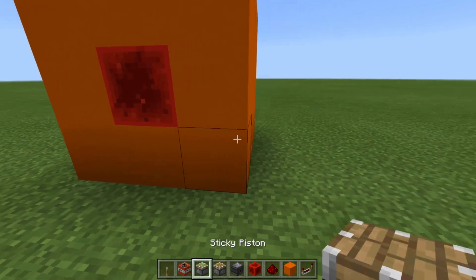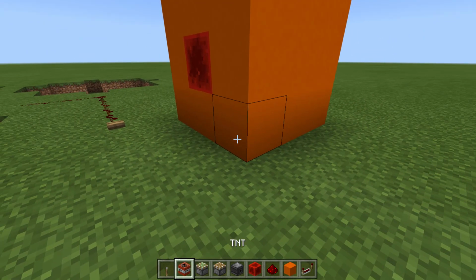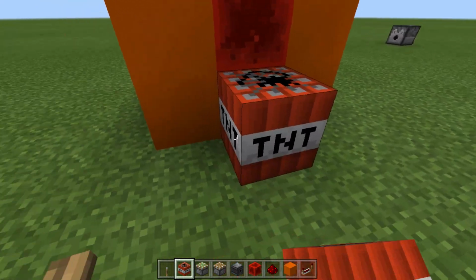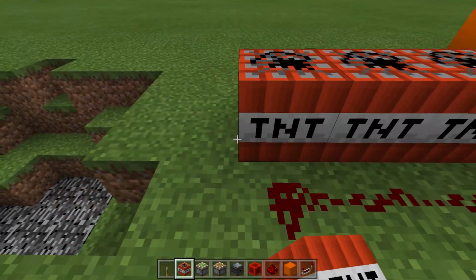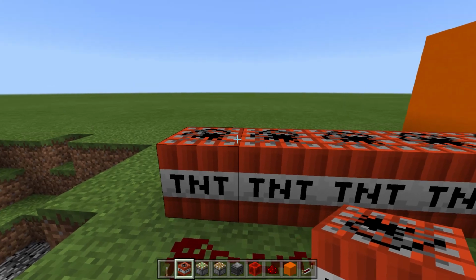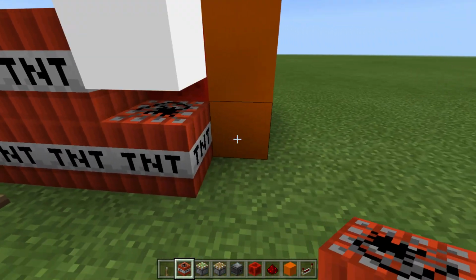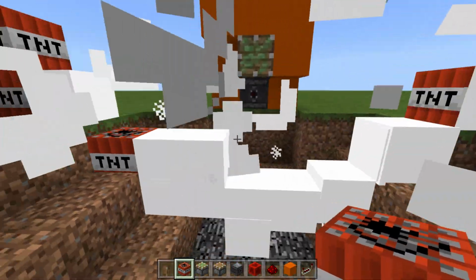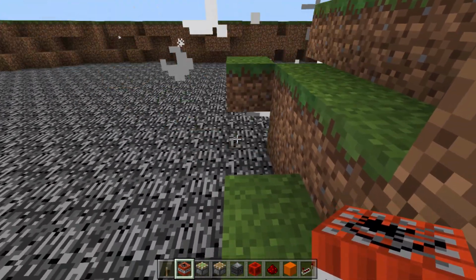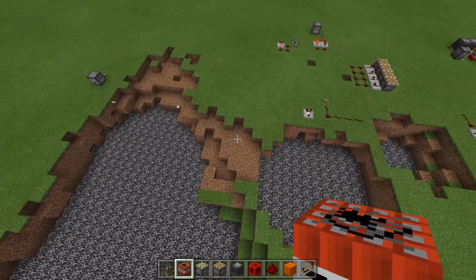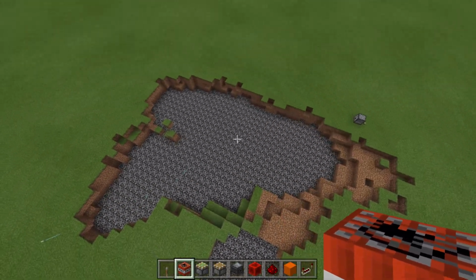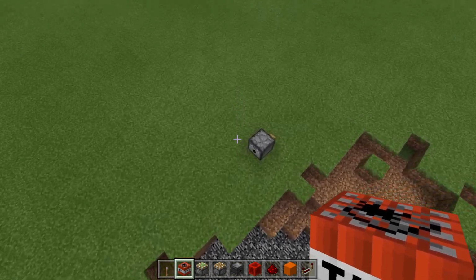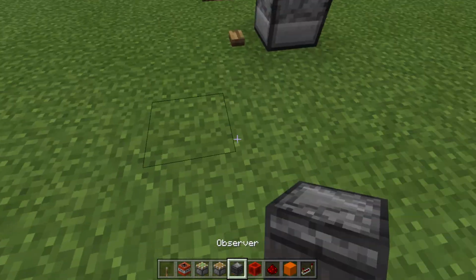Oh, imagine if we did this and activated a load of TNT below. Oh, this is going to be really funny. So we'll put a bar of TNT. Oh no, I just realised something. Wow, that did a lot of damage. Okay, so that didn't work very well.